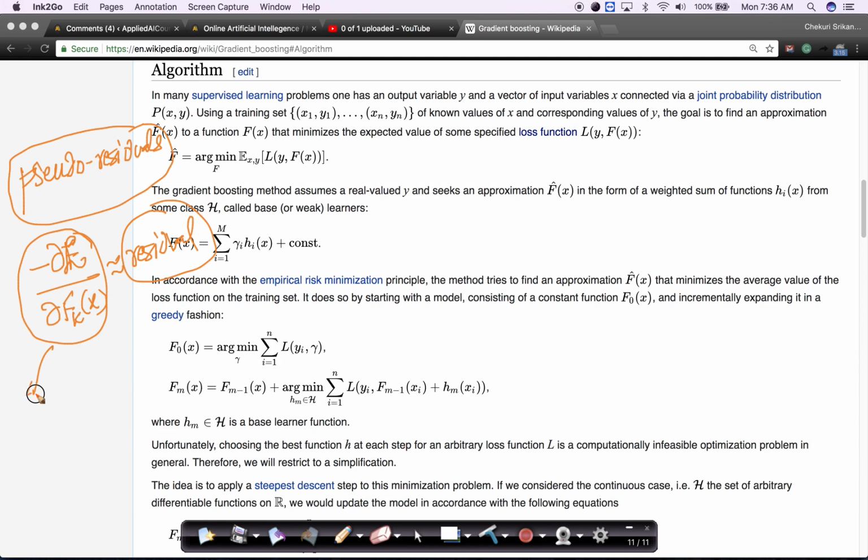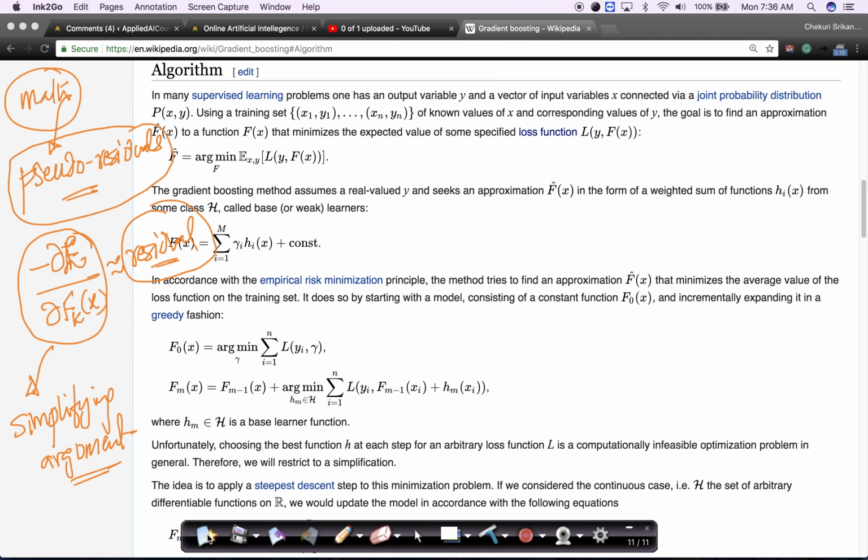While that is a simplifying argument, remember this is a simplifying and easy argument. The more fundamental mathematical reasoning is slightly deep. So in this video, I'll try to explain why we even started using pseudo-residuals. What is the more fundamental mathematical reasoning for using pseudo-residuals? Why can't we just simply use the residual and train a model on it? So let's go step by step.